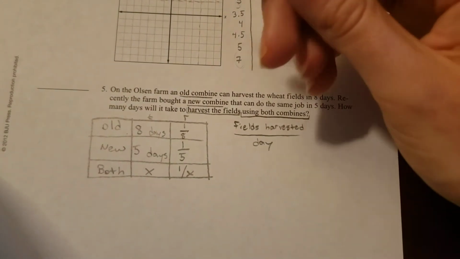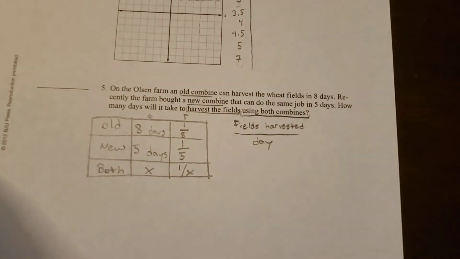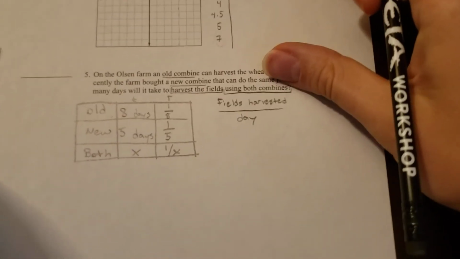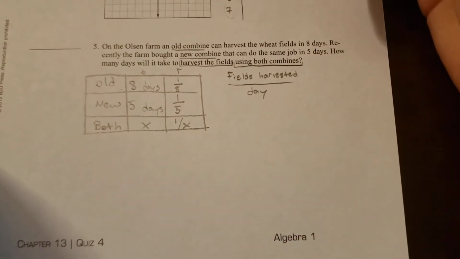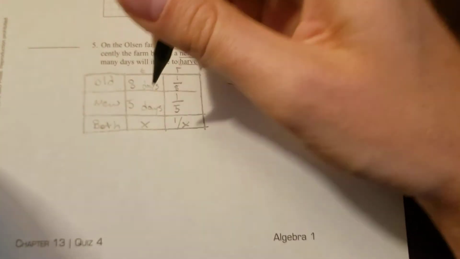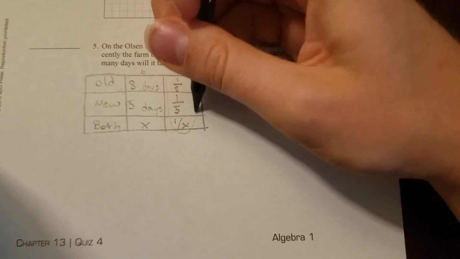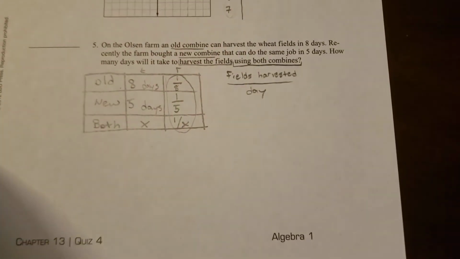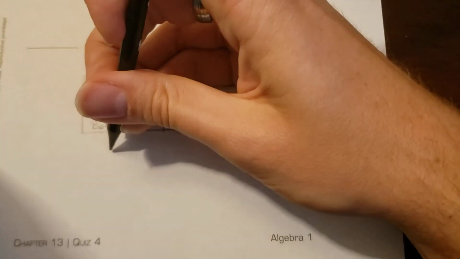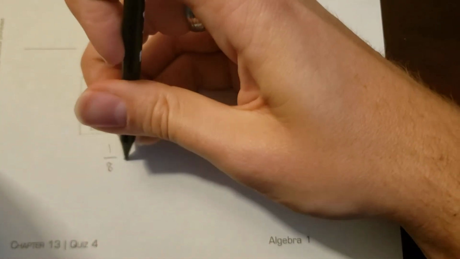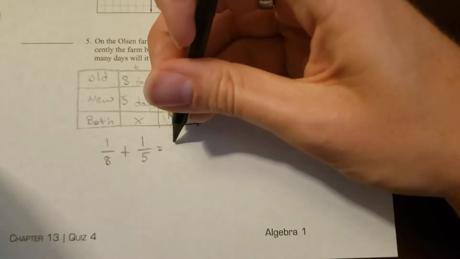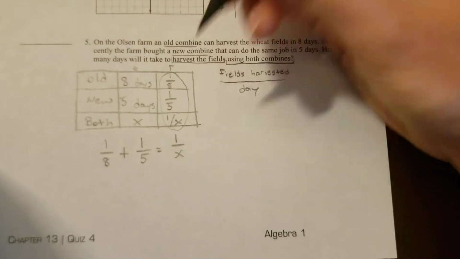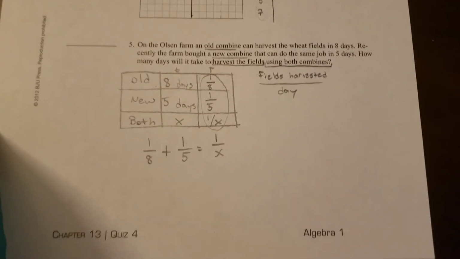So now we need to solve for x, okay, but we need a formula, and that's always the tricky part, besides setting this up, which is also the tricky part, hence the reason I'm doing it. If we make all of these into an addition problem, so it's the old plus the new will equal the rate of both of them together. This might look a little bit more familiar.